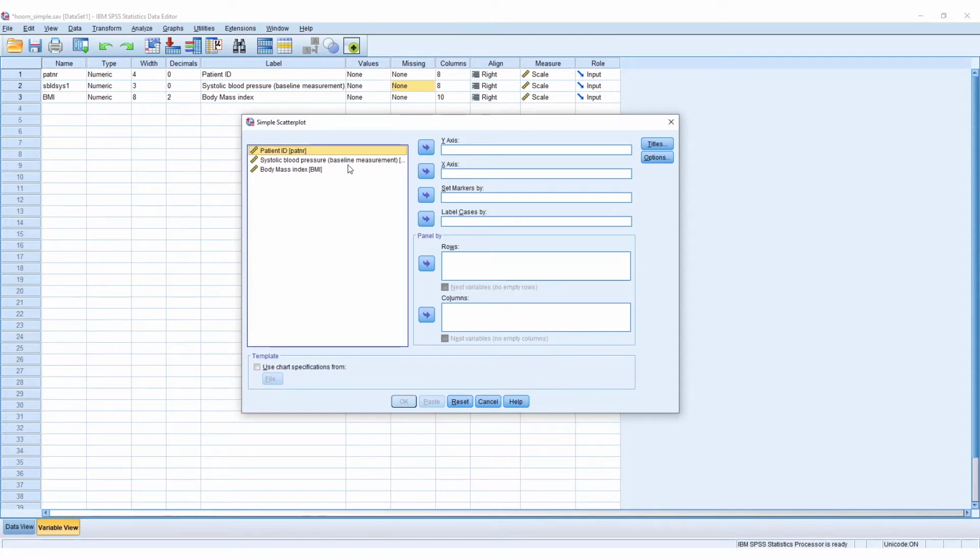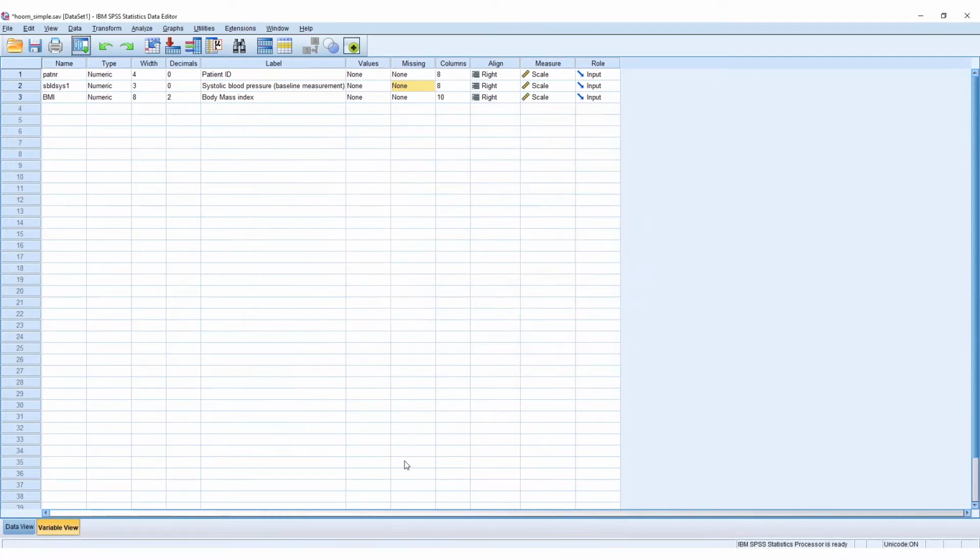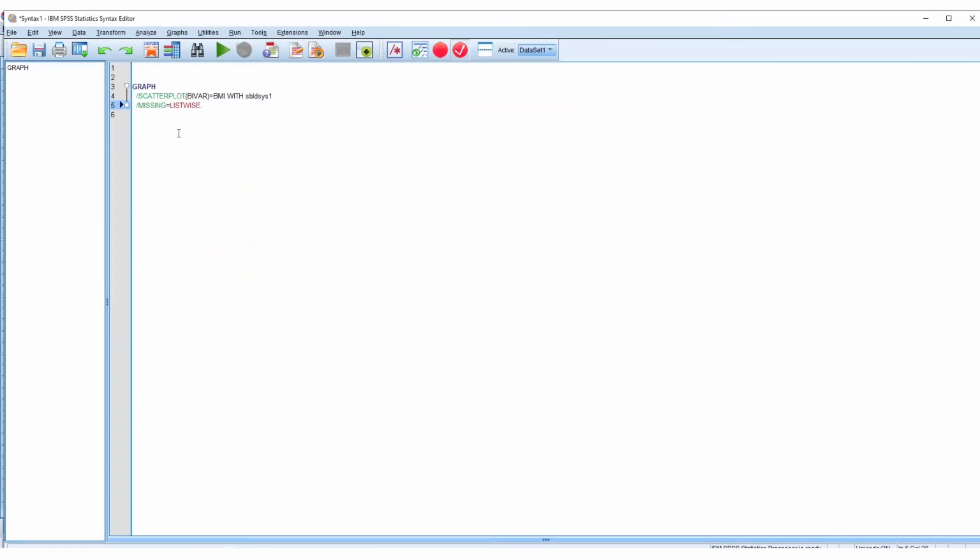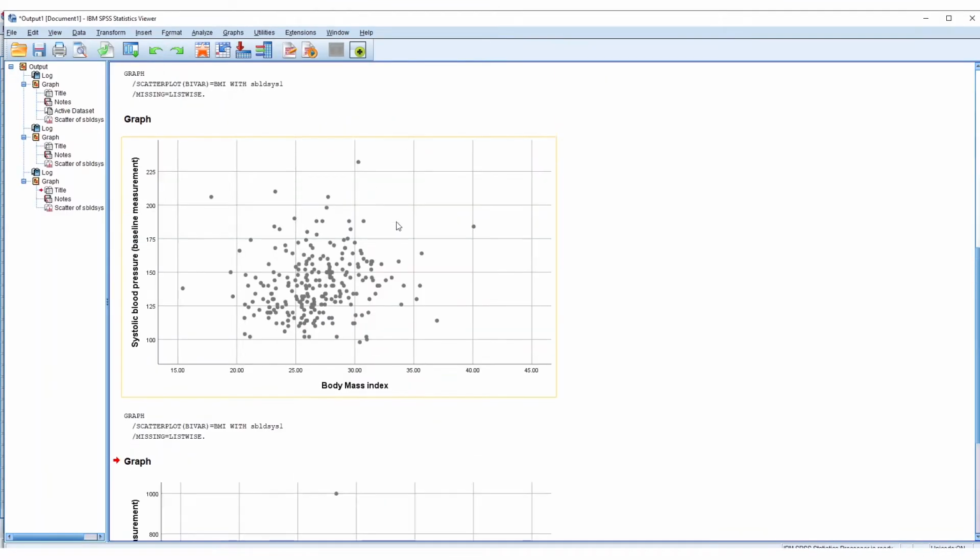And more often than not, we'll put the dependent variable on the y-axis. That's the way we did it last time. And we put the independent variable, BMI in this case, on the x-axis. So we're going to follow that same structure over here. And when that's done, we can write it away to the syntax, go to our syntax menu, and run that piece of code.